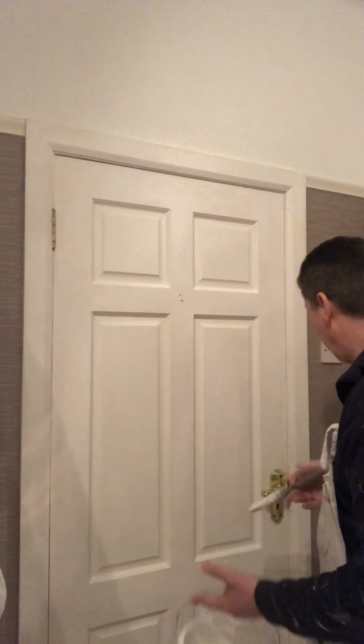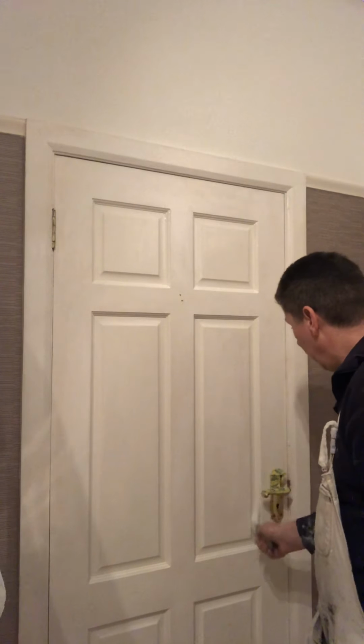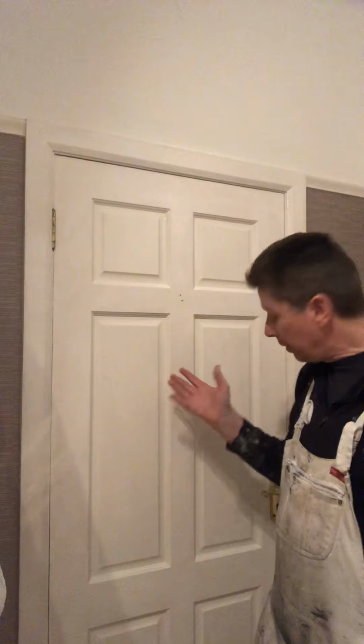You'll get a few painters coming back saying, would you not put a wee roller under this door? Being an experienced decorator, yes, if I was doing a lot of these doors, I would use a wee roller and lay it off. But it's only one door, and it's just a simple way of showing you how to do a door like this.